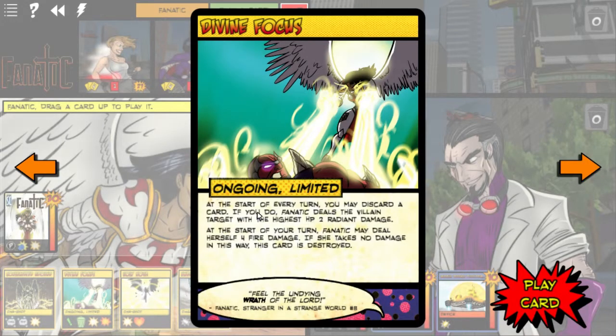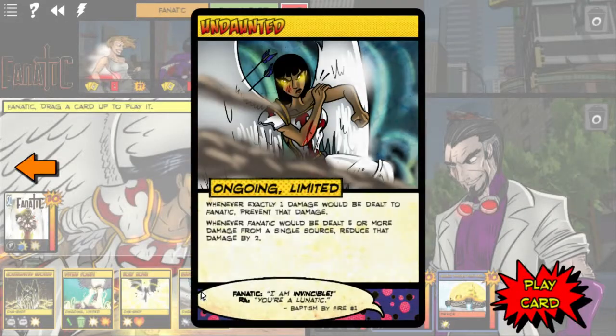What does Divine Focus do? At the start of every turn, you may discard a card. If you do, Fanatic deals the villain target with the highest HP 2 radiant damage. At the start of your turn, Fanatic may deal herself 4 fire damage. If she takes no damage in this way, this card is destroyed. Okay. What's the other one?